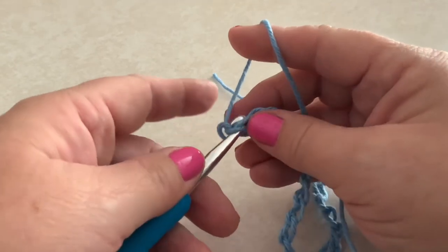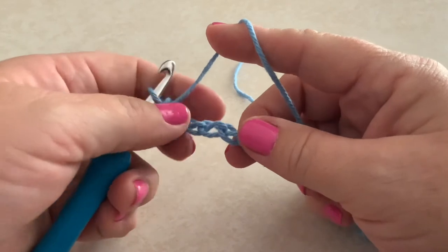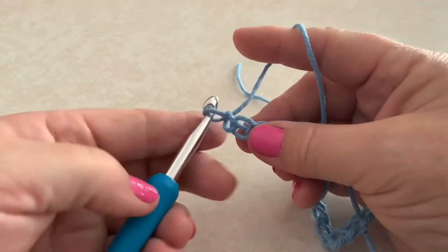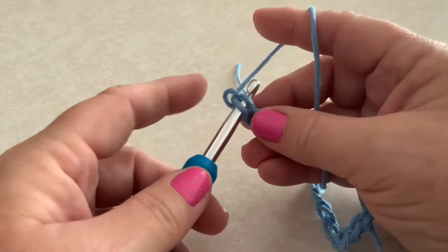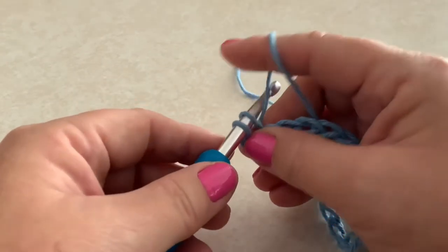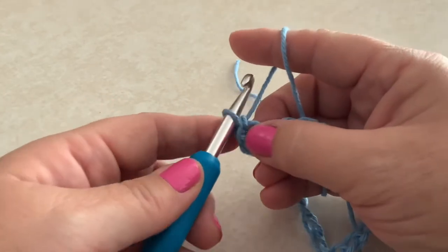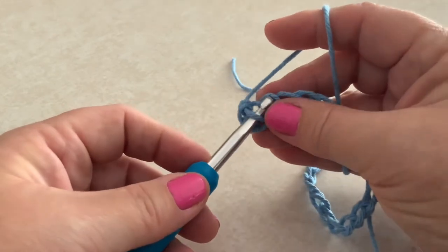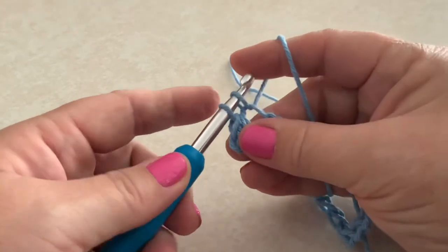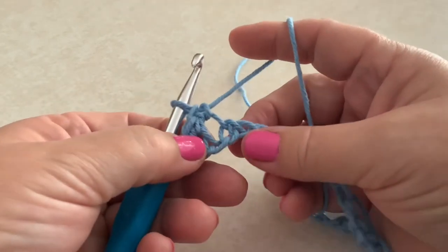For the left-handed foundation chain, it's the same process — just make sure the tension of the yarn in your right hand is tight enough to keep consistent tension but loose enough that the yarn can flow through. Keep your thumb on the chain so it doesn't twist. I'm going to go into the V's on the initial row rather than the back bumps — I mentioned there are two different ways, and this is the easier approach. The first row is always the hardest; it's fiddly, so go slow and make sure you're not twisting your chain.